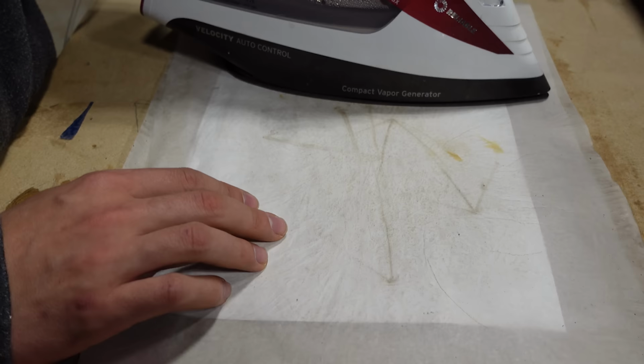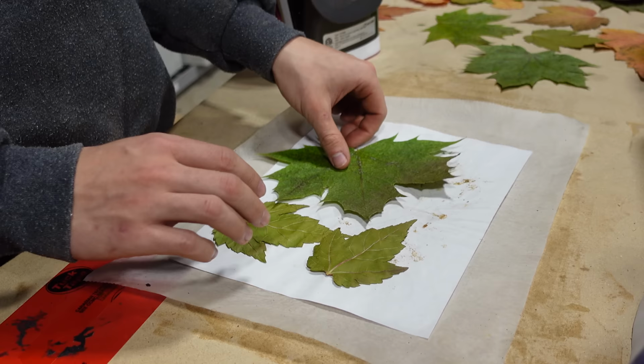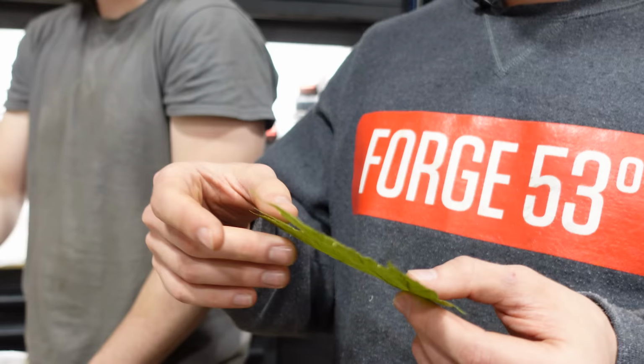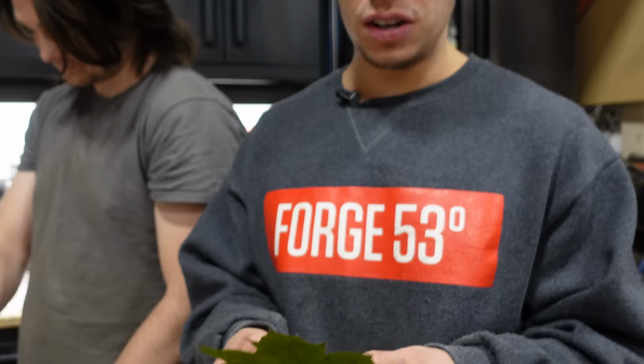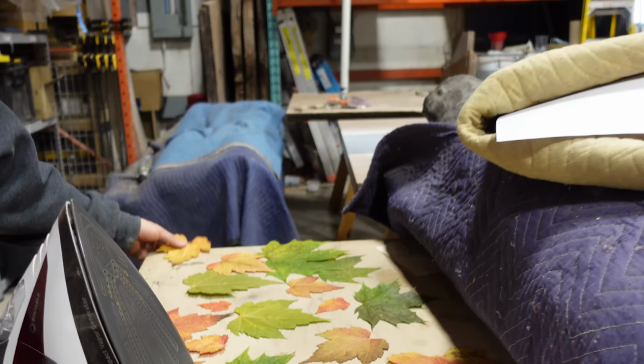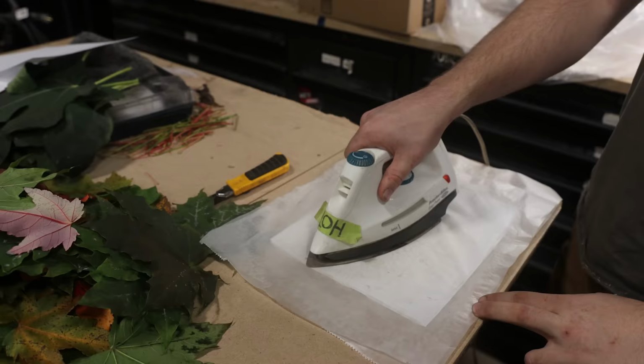Okay, so then our process is we've got regular paper on the inside, two sheets of it with the leaves in between. Then we have wax paper. And then once you've ironed them, they're nice and dry. They are very fragile, so you have to be careful. Basically just kind of feels like a thin paper, and it maintains all the color in them too. So like we've got green ones, yellow ones, some nice reds kind of, and we've got that whole pile there to dry off.